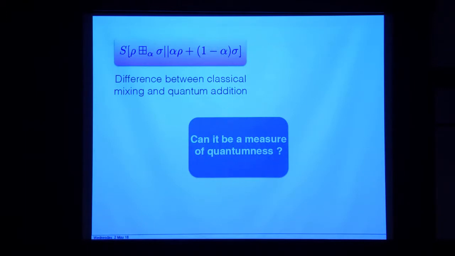Okay. So the quantum way of adding two density matrices tells you that the entropy is less compared to the classical way of adding the two density matrices. So this extra randomness that is left over, can that capture some quantumness? That is the question that we are trying to address here, and we will show that indeed our guess, our hint, our idea is true.